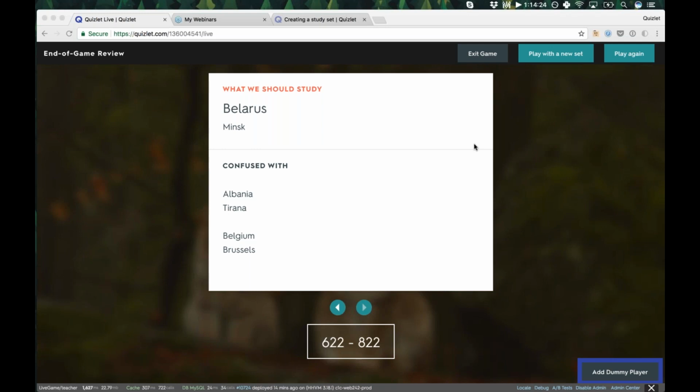So we find that Quizlet Live is very effective for that. It helps engage everyone, from the top students to the students that are less confident. So it really is collaborative and develops those soft skills that are very important in addition to the specific material being learned. So yeah, that's Quizlet.